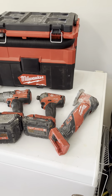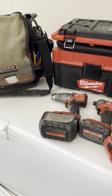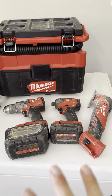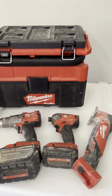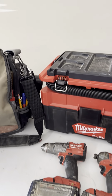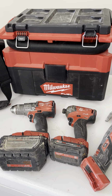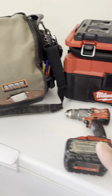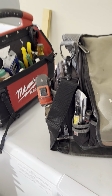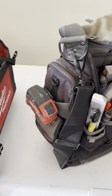The number one thing that I see is people trying to jump into a trade, particularly to be a handyman. And stay with me, guys. Please don't leave. This is something that you guys will all appreciate. I'm going to tell the whole world this. You need to know what you're doing to a degree that you can pick up a new task and do it well. If you can't do that, stay out of it. But I want to show you that these are investments.